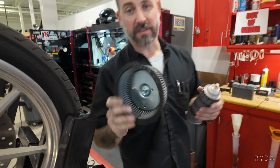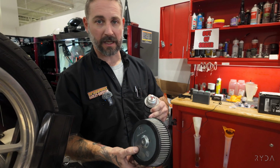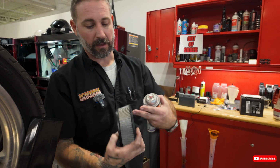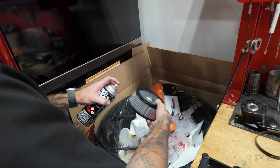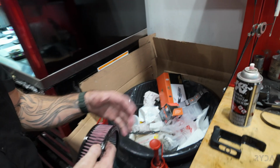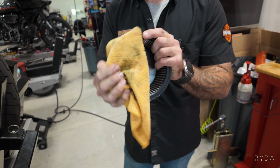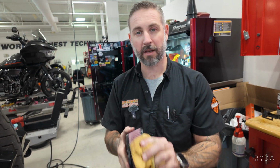Yeah, no, it will. So a common mistake that I see is people over oiling these things. This just needs to be a nice coat on the outside, not inside and out, and then back on the outside to make sure you got it all covered. Because the oil will actually seep into the pleating and then it'll just disperse and absorb everywhere else. All this extra overspray, just get you a good rag. Wipe it off. Yeah, I think I put like 5 times that amount. Yeah, no, that's way too much.